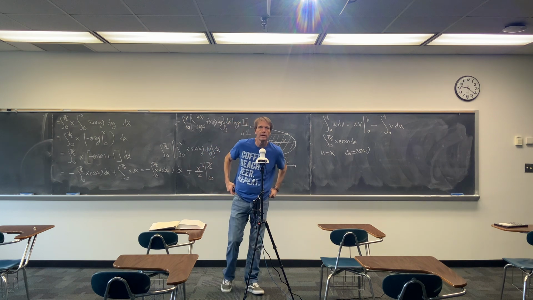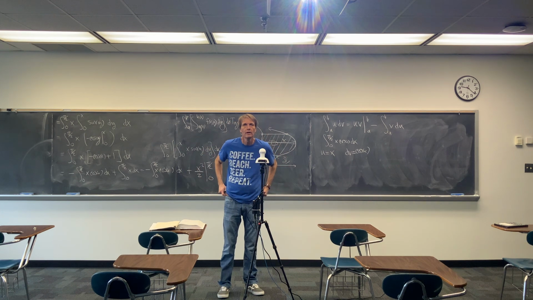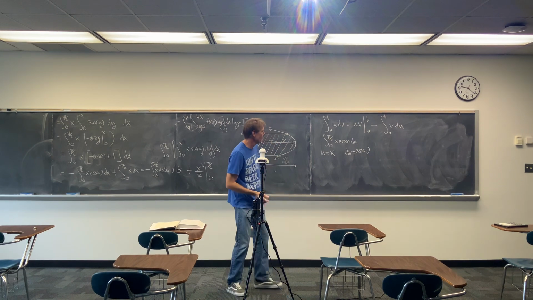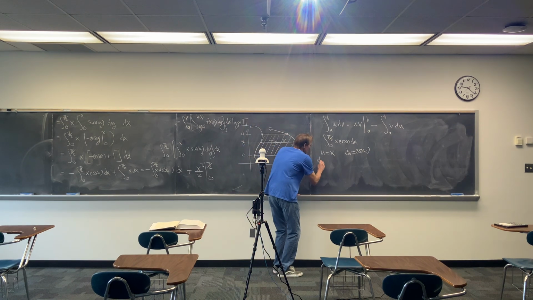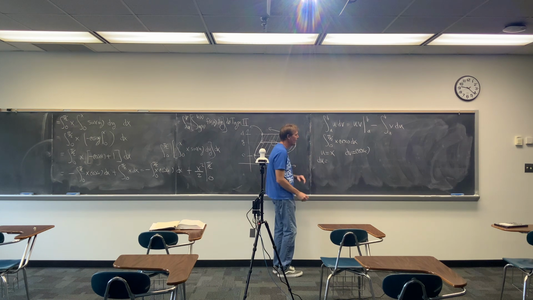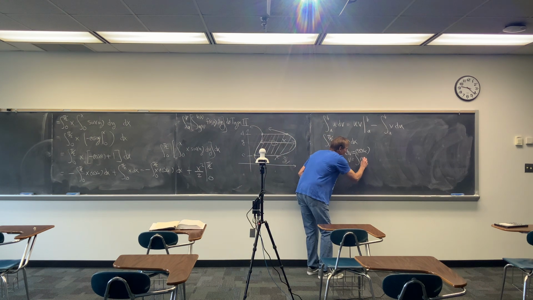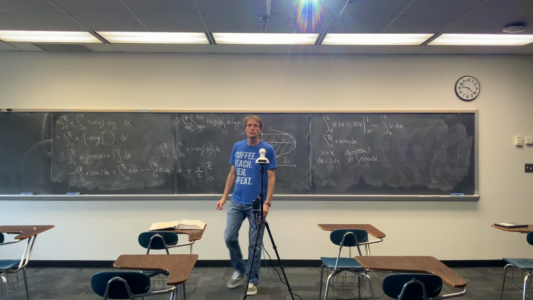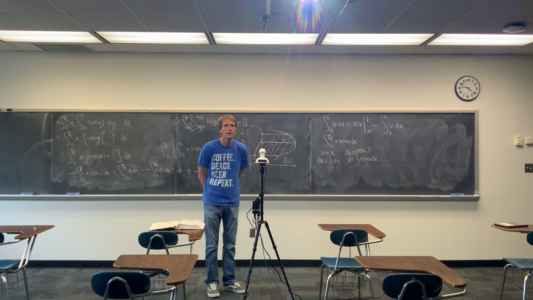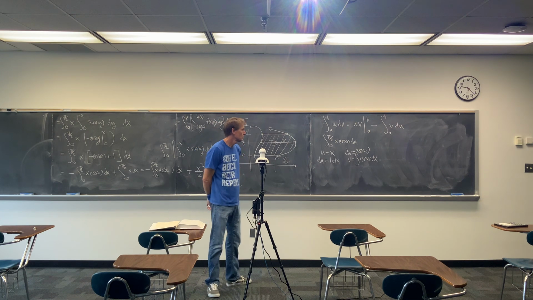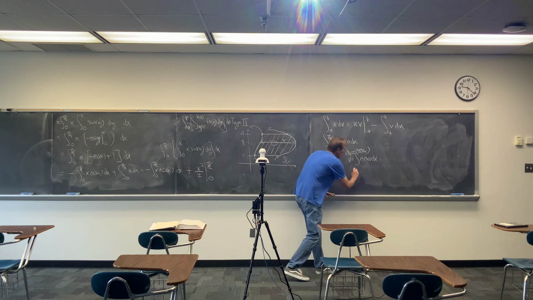How many people remember doing integration by parts? How many people took Calc 2? Then you did integration by parts. Then du is equal to the derivative of x, 1, times dx. v is equal to the integral of cosine. Whose function's derivative is cosine? Sine. So v is equal to sine.